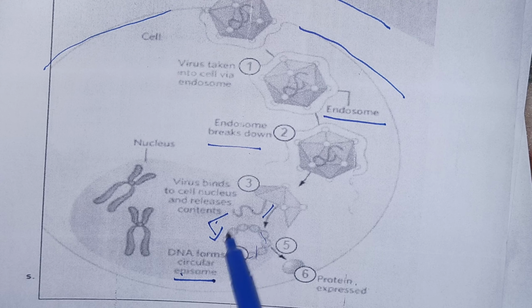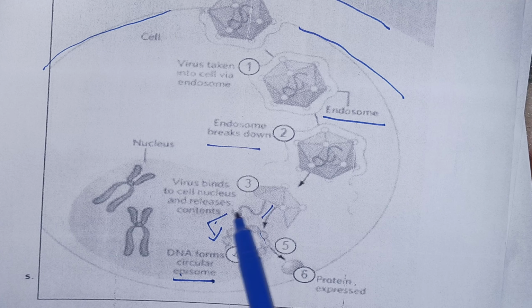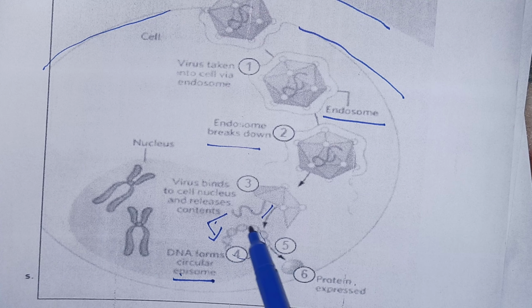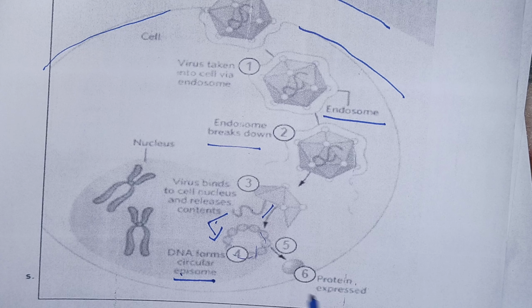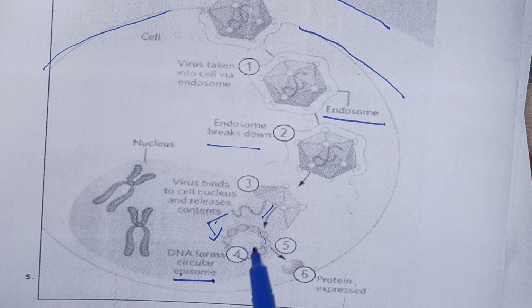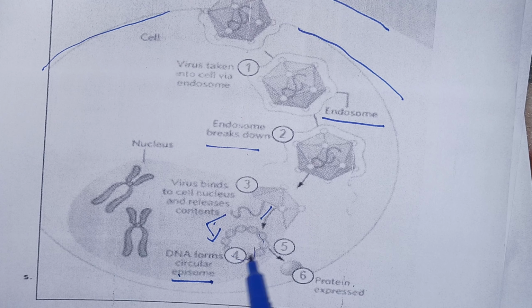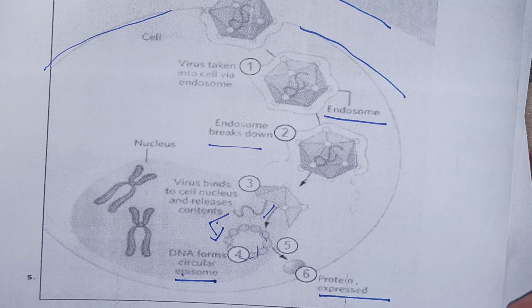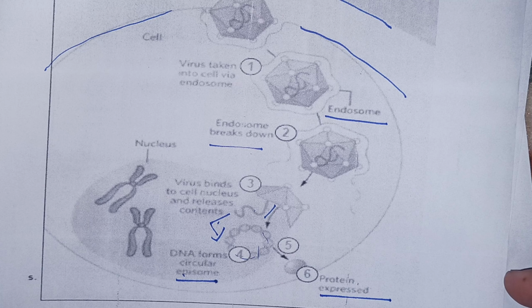Circular episome. This is extra chromosomal DNA. The DNA which was released from the adenovirus into the nucleus is not incorporated into your chromosomes, but is extra chromosomal. It is in the circular form and is called a circular episome, and it will now produce, obviously because this is DNA and is now inside your nucleus, it can undergo the process of transcription and ultimately translation, and ultimately the protein formation. And this protein will surely be of very great importance, and this will be the protein that you are desiring to have.